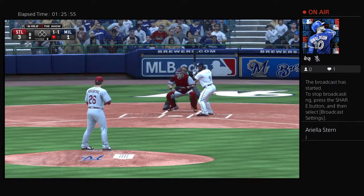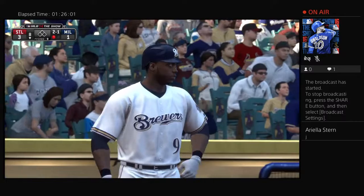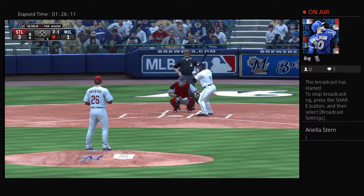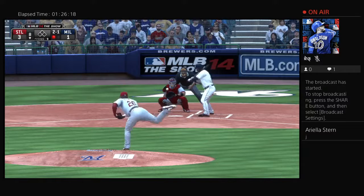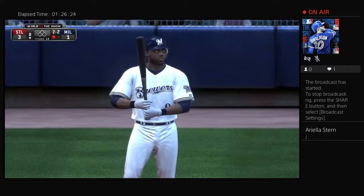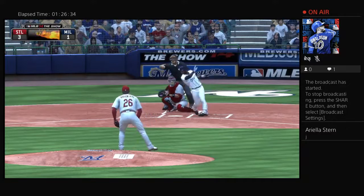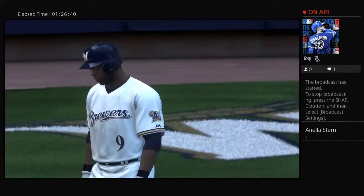And now a curveball that's low and in the dirt for a ball. It's 2-1. Swing and a miss, strike 2. And if you're going to go after that pitch, you got to be thinking right field. I think he just pulled off of that one a little. Here's the 2-2 offering. And a fastball swung on and missed as he just reared back there. 2 away.